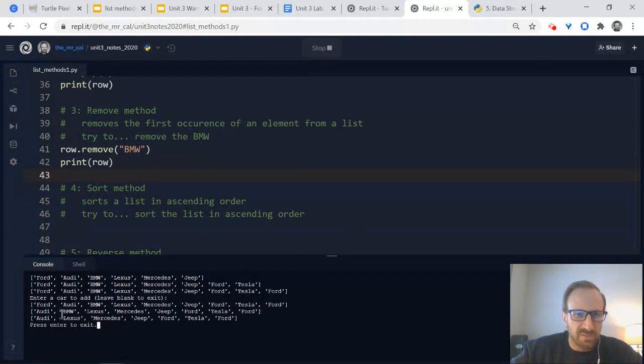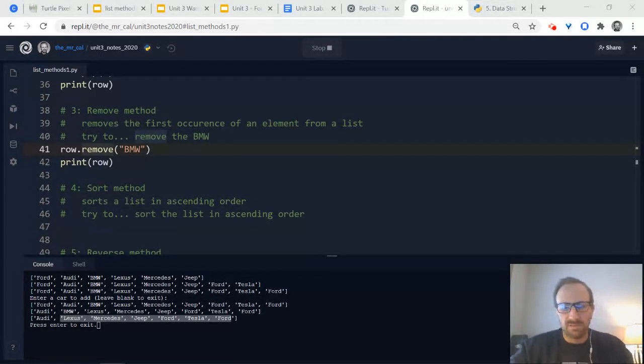You can see that BMW was, at this point, the second item in our list. You look at the output on the bottom, and after we run the remove method, the BMW gets removed, and again, everything else that was to the right of it gets shifted 1 to the left. So that's a good way to remove.